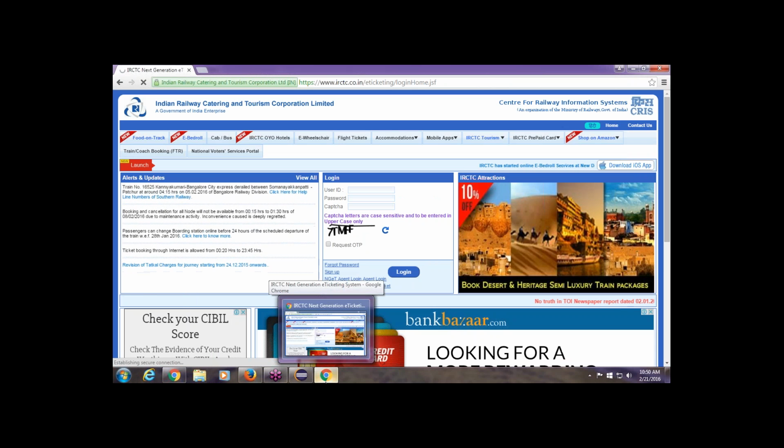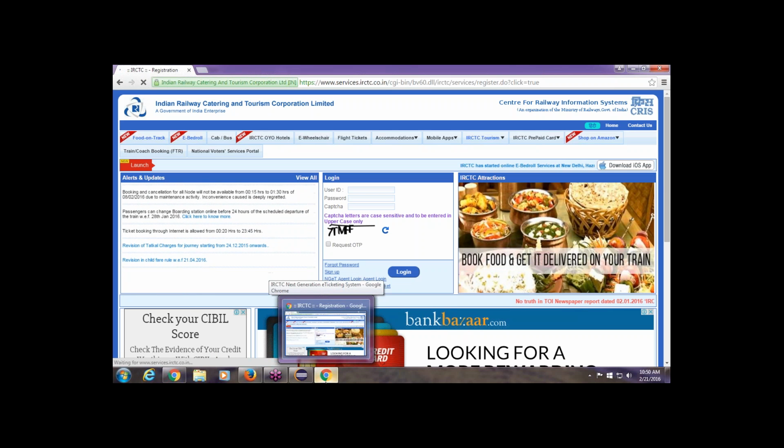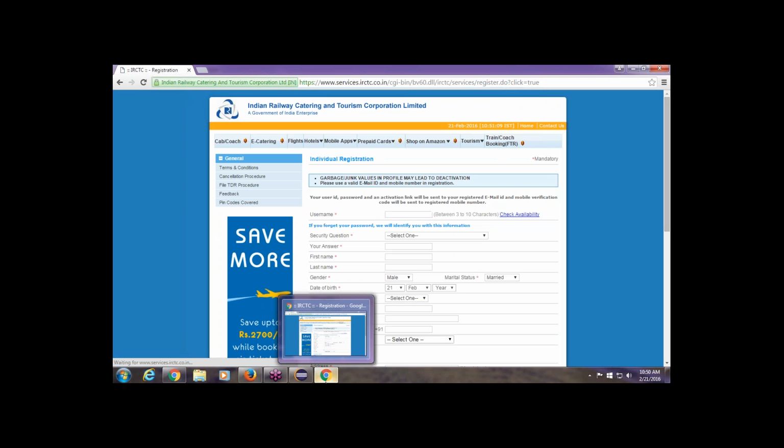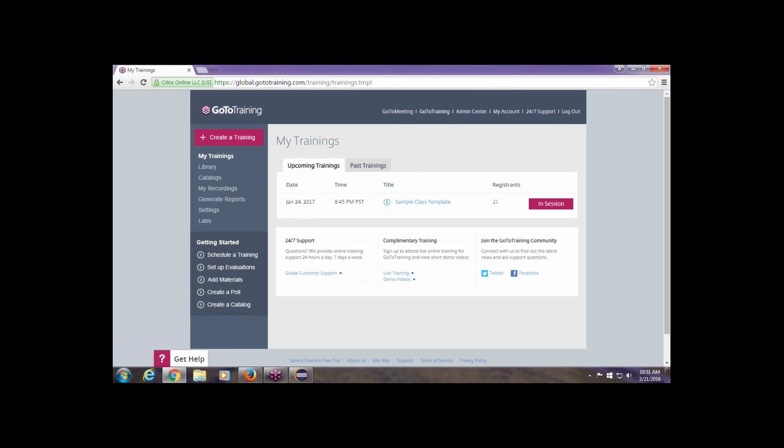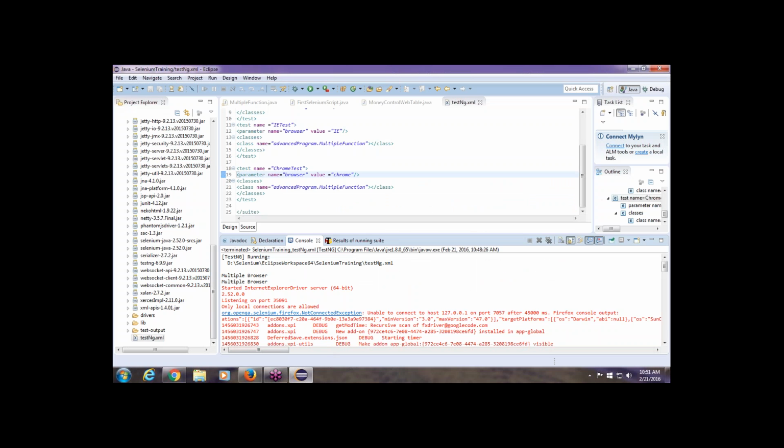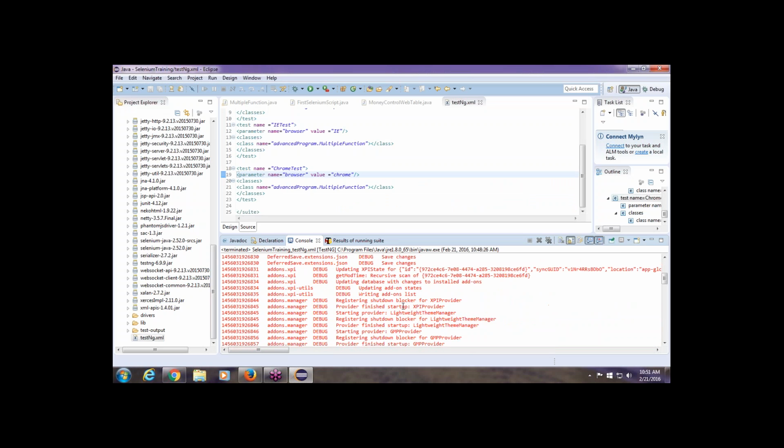So you can see in Chrome the page is loaded. Now the registration page is coming, and the drop down will work. The security question will be there. See, first the childhood hero, then you will get a question for school, then you will get what is the pet's name, then close it. So your execution will be done. Now you will see the report, what the report is saying.